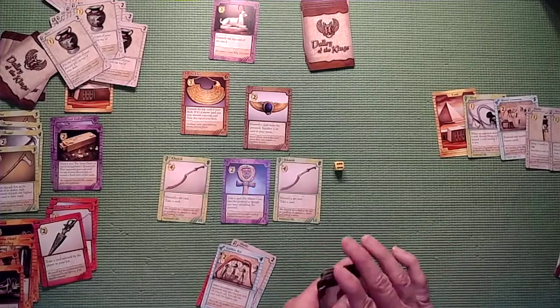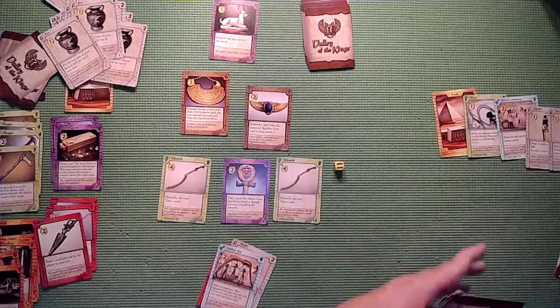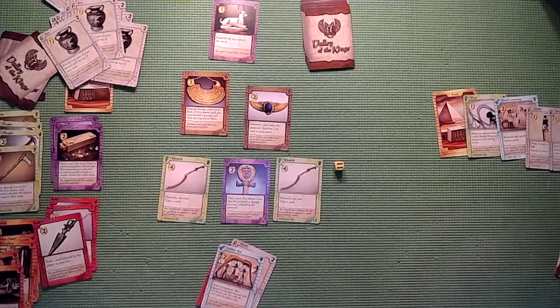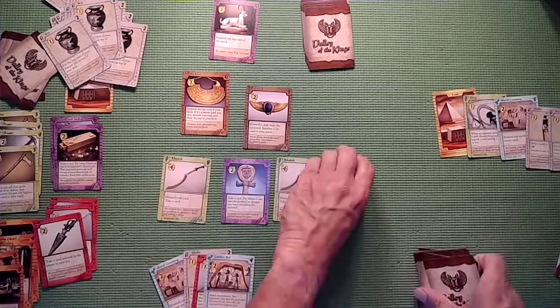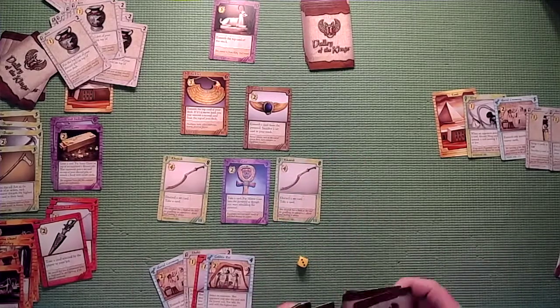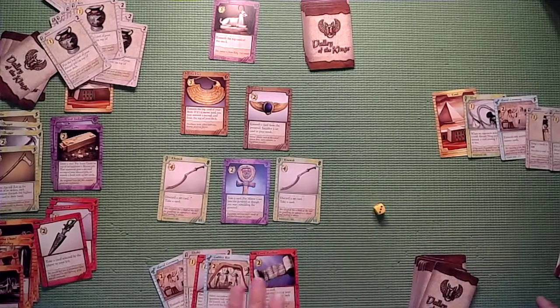Entomb the top card of the stock. So this is the stock. You just take the card and flip it over. I will have to confess I don't like that card because it depletes way too quick. 1, 2, 3, 4, and oh, 1, 2, 3, and one more. Okay.